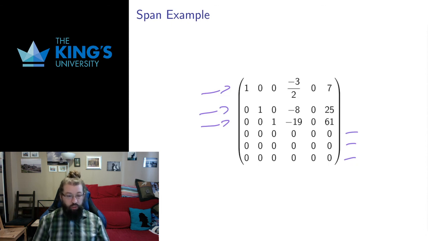And that's all we have for dimensions of spans. It's quite easy. You just put things in as rows, count leading ones. The rank of the matrix completely tells you what vectors were non-redundant, what the dimension of your span is.